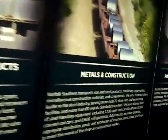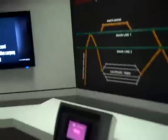Welcome to the Norfolk Southern Exhibit Car. Please move safely through the car and exercise caution as you exit by the steps. To view the presentation, please touch and press the start button. The Norfolk Southern Vision. Be the safest, most customer-focused, and successful transportation company.